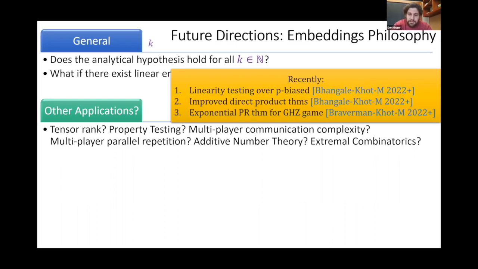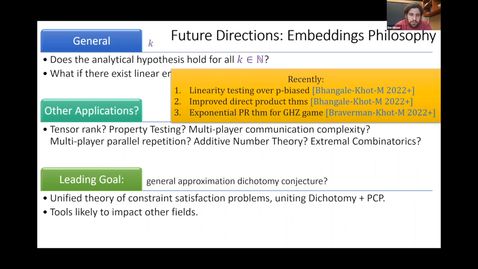And finally, very recently, at the end of last week, we managed to show that you can use this sort of lens to prove exponential decay parallel repetition theorems for the GHZ game. So the GHZ game is one of these 3-player games that is kind of difficult to study with information theory techniques. And it was sort of, I guess, the stepping stone for recent results about parallel repetition theorems on 3-player games. And again, using this, you can show that the value is actually exponentially decaying and not only polynomially, as was previously known.